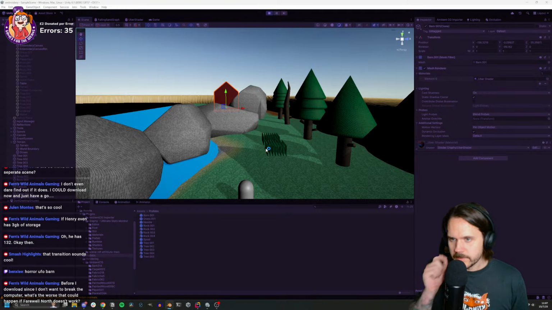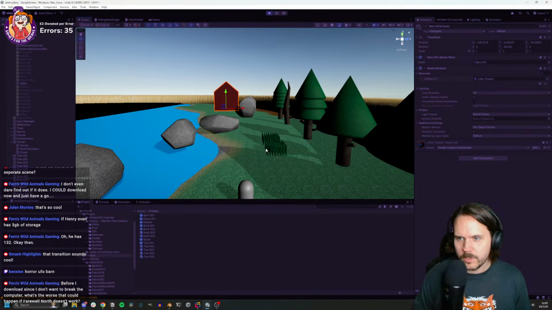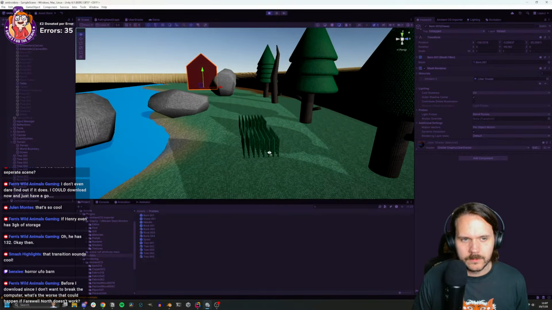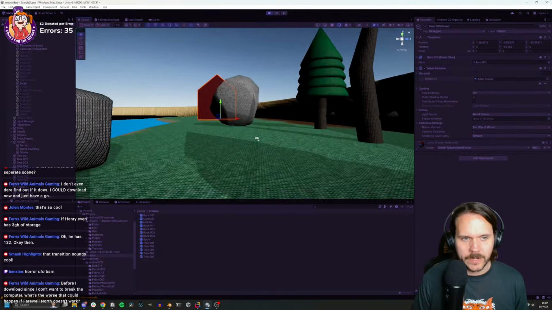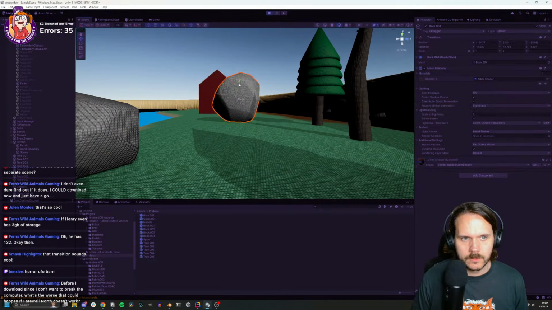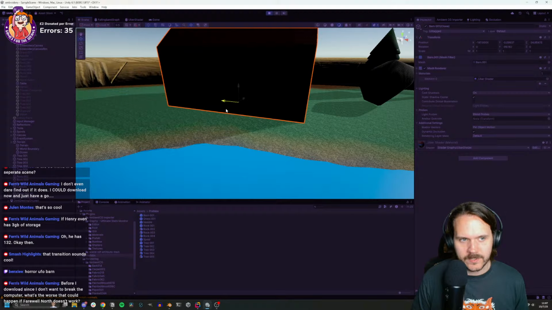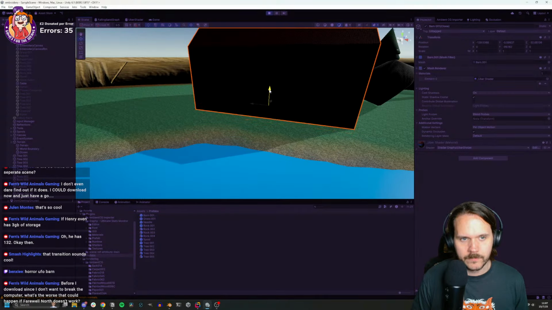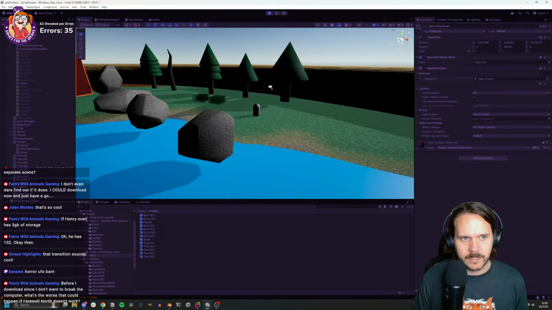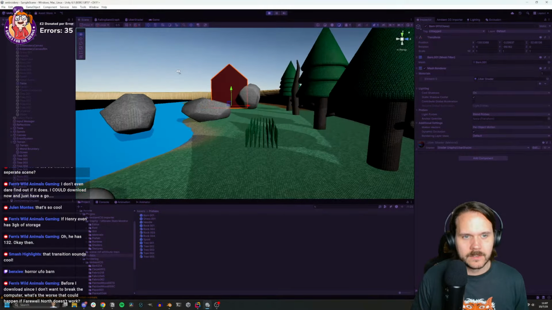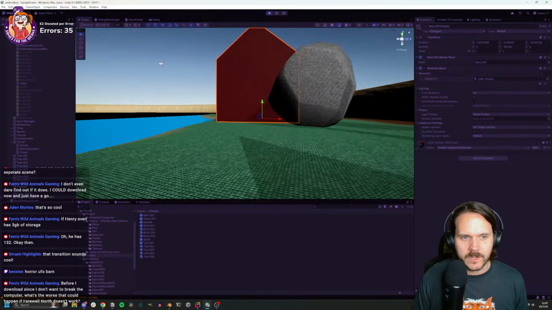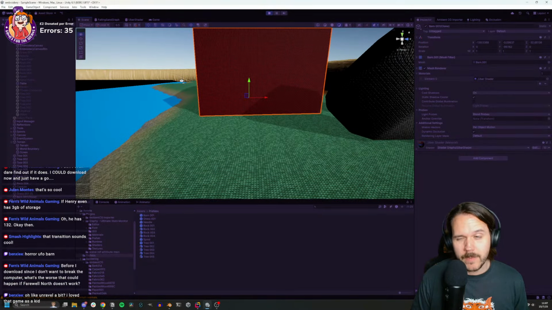See how that feels. Before I download, since I don't want to break the computer, what's the worst that could happen if Feral North doesn't work? Probably your GPU will just throw an error and the game will crash if it absolutely can't. But we've had people play on Intel graphics cards. We've had people play on like a 2013 MacBook Air. It's not going to run on high settings, but on the lowest, it might run.